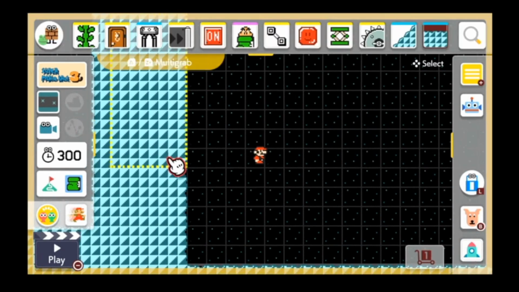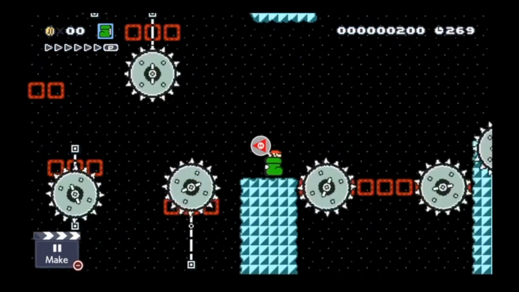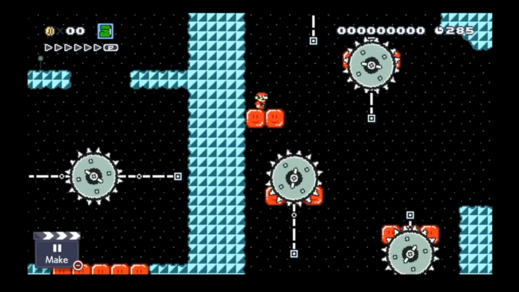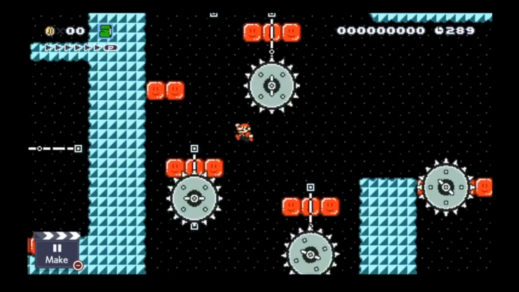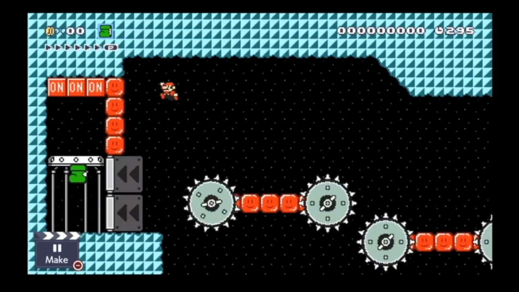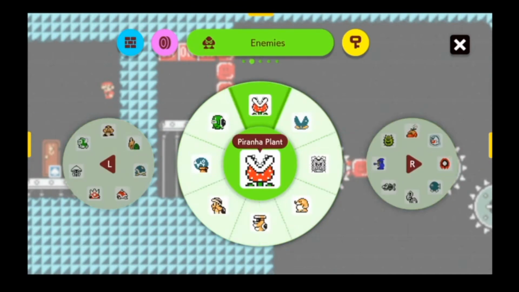So we have kind of a difficulty curve in two halves. At the beginning, it curves upward until the halfway point, where it goes back down, and then it curves up again. So that can really help you stand out with the pacing of your level. If you have a unique pacing, then it will definitely stand out and people are more likely to remember it. I hope that all made sense. Now let's go to uploading that level.